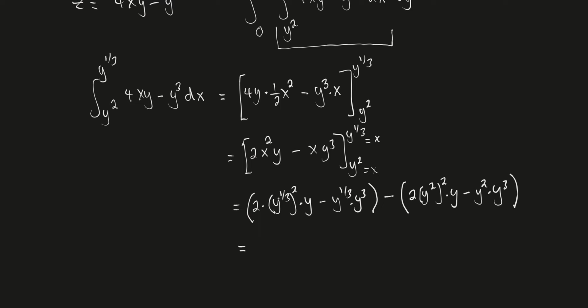So for this term, we'll have y to the 2/3 times another y. So adding 2/3 and 1, that gives us 5/3. So this is 2 times y to the 5/3. And again, multiplying these two, you'll have minus y to the 10/3. Again, adding those exponents. So we got that.